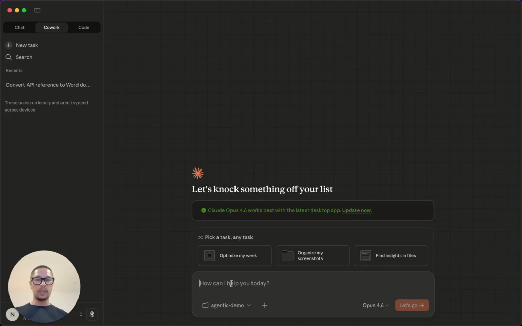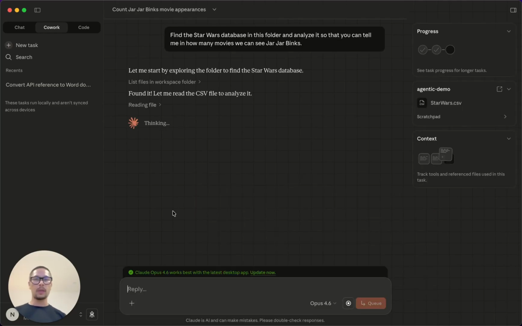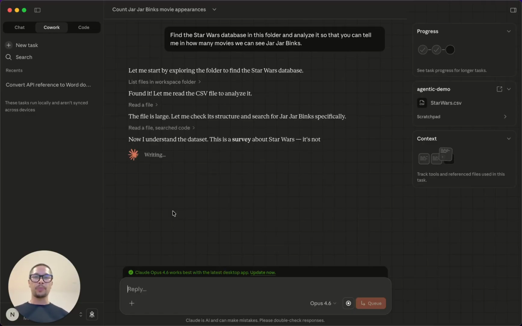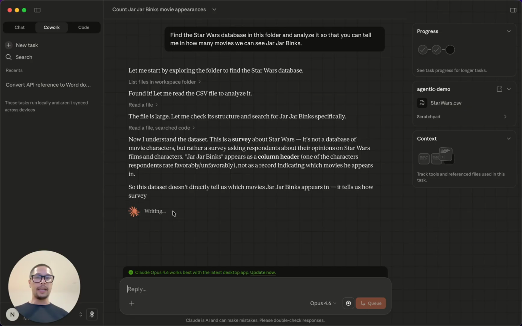So what I'm going to do here is I'm going to ask the same question. Find the Star Wars database in this folder and analyze it so that you can tell me in how many movies we can see Jar Jar Binks. Notice that here I didn't have to explicitly drag and drop the CSV file in Claude.